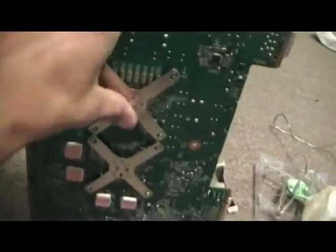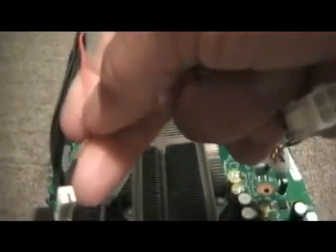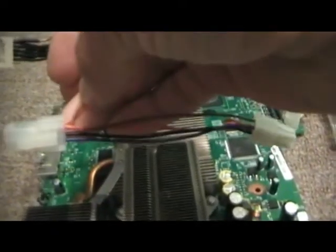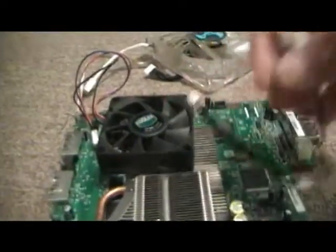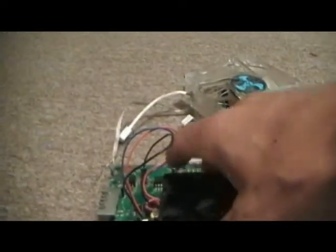I've clamped the heat sink back in. It now has the silver compound inside and the heat sink on top. Now I need to cut these wires — these two main ones are 12 volts. I'm going to use that 12-volt power for the fans. I'll put one fan on top of the Xbox case by cutting a hole in the cover, and screw another fan right on top of the heat sink to keep it cool inside.